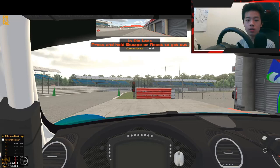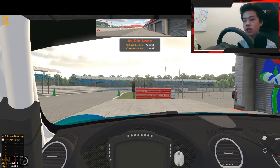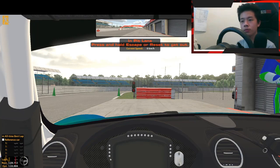3, 2, 1. So that is it, guys. Hope you guys fully enjoyed today's video around Porsche. Of course, it's the Porsche 718 GT4 around Silverstone 08 layout. And let me know what you think about this video. And I hope truly this can help you on your iRacing career. Hope you can get faster around the track.